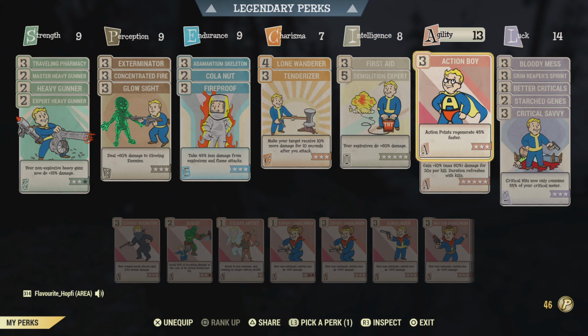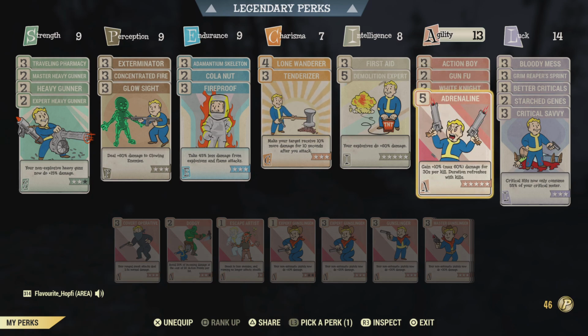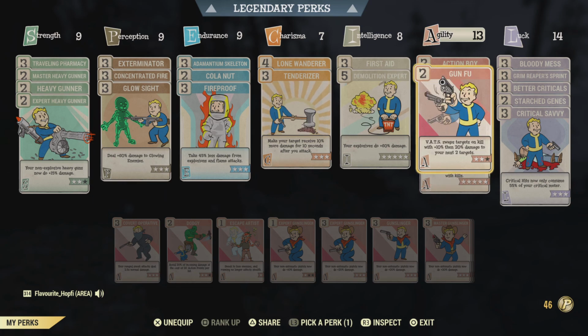Now we're getting into agility with Action Boy at rank 3, Gunfu rank 2, White Knight, and Adrenaline. So very obviously, Adrenaline is there just to boost our damage. Quite straightforward. White Knight, I find it convenient because, as I said with Adamantium Skeleton, we're always in a fighting situation. We're always getting shot and bitten at. So not having to repair your armor every 20 minutes or so is just convenience for me, and if you do, it's just cheaper. So I went with White Knight.